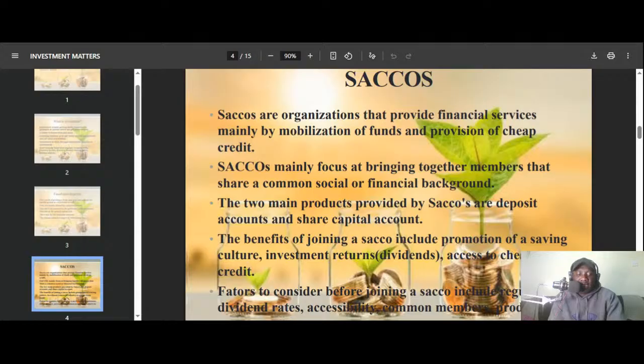But again, in 2025, accessibility goes beyond physical presence, that is, access to the branches. Get a SACCO that has a digital footprint where you can access the SACCO services digitally. On your phone, you can check your balance, you can deposit electronically, and you can get your electronic statements without having to go to the SACCO physically.